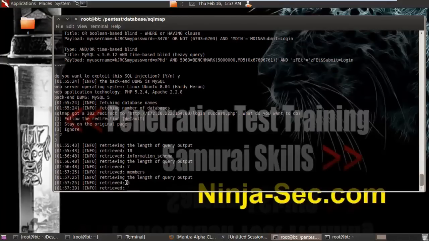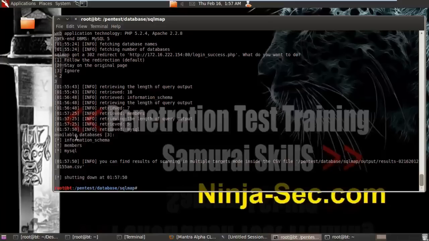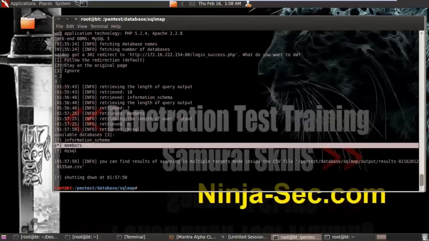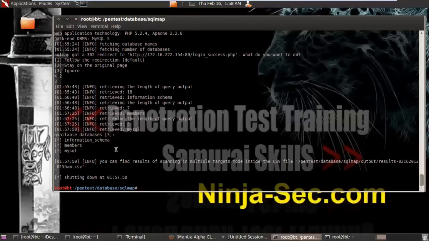The next one, or third one, name is 5 characters. Okay, we found 3 databases. First one is information_schema. It comes by default with MySQL server, and the third one is the mysql database, which also comes by default, but members didn't come by default with MySQL server. So we are interested in this database, members only.